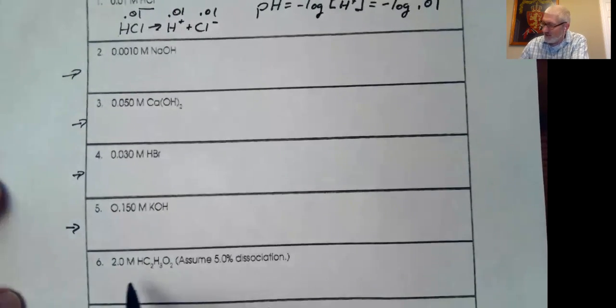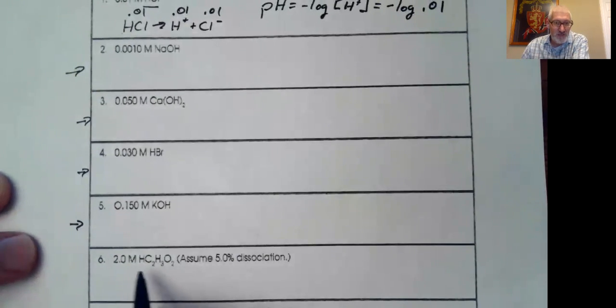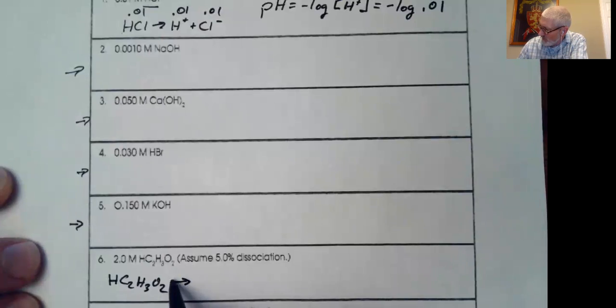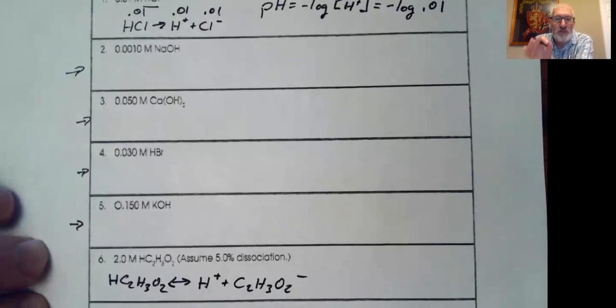I'll just use the example here, this is acetic acid. So that H that's hanging out in the front is attached to an acetate ion, C2H3O2. And when we put that in water, it's only going to very slightly break apart into H plus and C2H3O2 minus. In fact, it only does so to about a 5% amount. So mostly the acetic acid just stays together. 5% of it breaks apart.